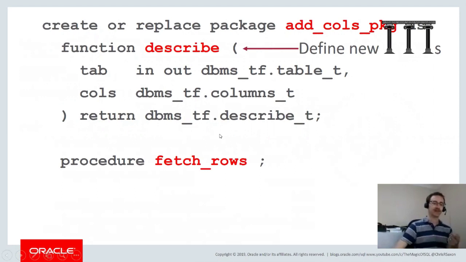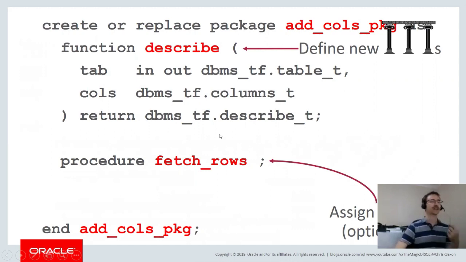Next, we've added those columns. We probably want to stick some actual values in them, right? So each row, you want to have a different value going in there. We need a fetch rows procedure to do this. This tells the database which values are going to go in each row for those new columns you've created. This is technically optional in that you can write PTFs which don't use it, but I struggle to think of real world examples where you wouldn't have a fetch rows procedure. Maybe if you were just excluding columns, you don't really need it, but whenever you're adding columns, you're going to want different values for those rows, right?